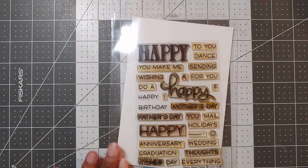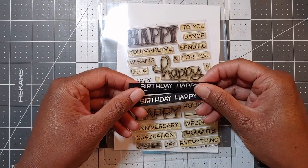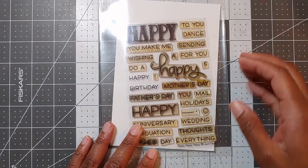I am using the Lawn Fawn Happy Happy Happy stamp set. This is great if you are just starting out. There are lots of sentiments. I took Happy Birthday and I white heat embossed that on black cardstock. You may see a mistake there. We'll talk about that in just a minute.